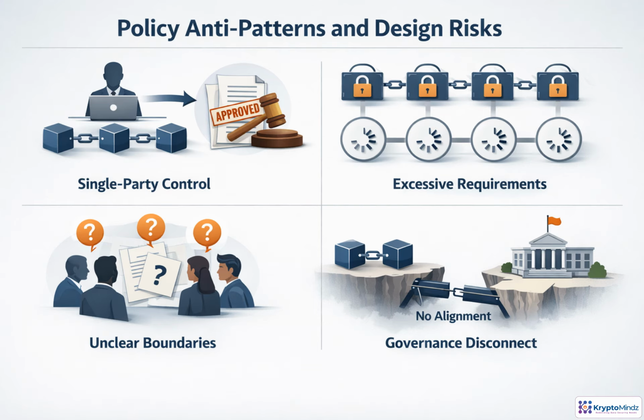Policy design is a balancing act. If one party can endorse alone, the network loses shared trust. If every transaction needs too many approvals, the system becomes slow and fragile. If roles are vague, teams hesitate or approve the wrong actions. And if technical rules do not match real governance, the blockchain only appears controlled. Good policies make accountability explicit, distribute authority appropriately, and keep security from overwhelming daily operations.